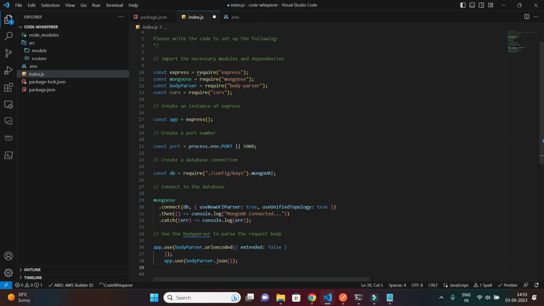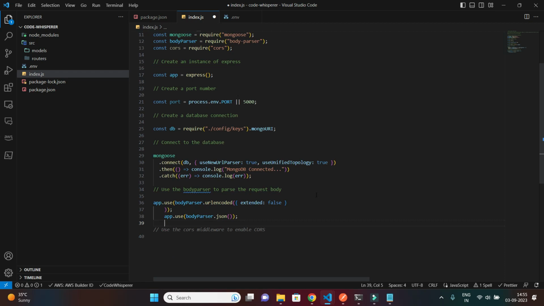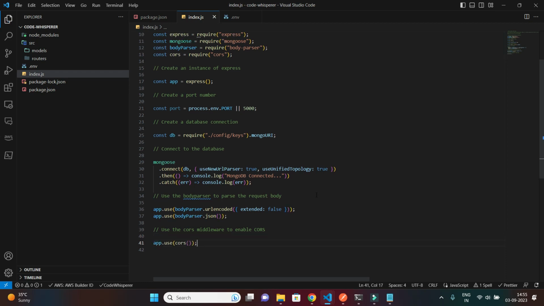It's giving me some comments as well. If I click enter, it will use CORS, or enable CORS as well.